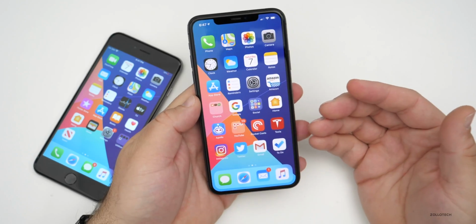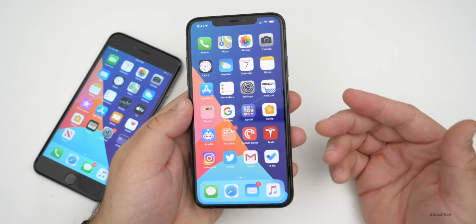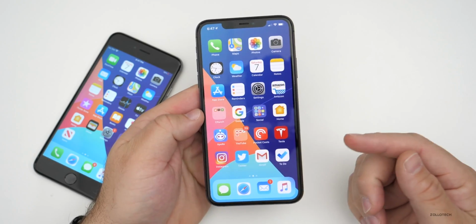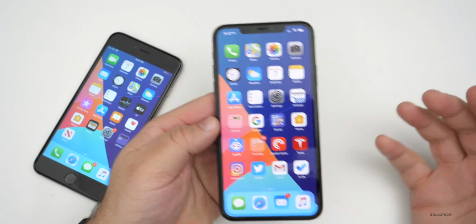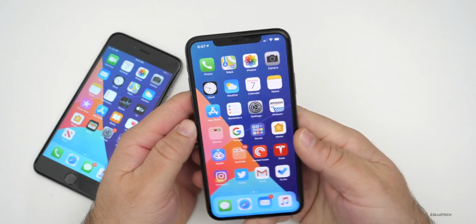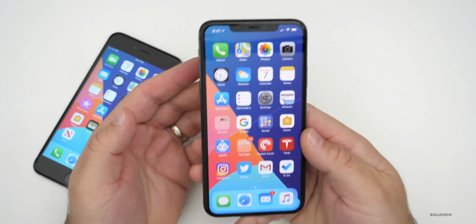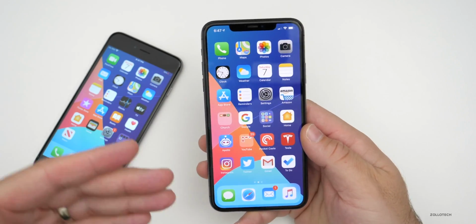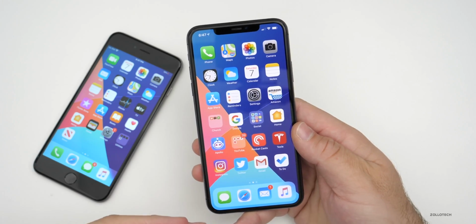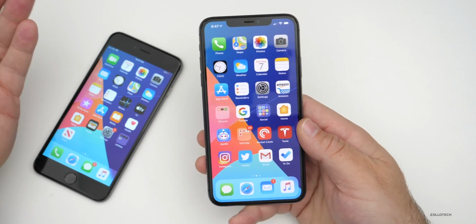Now, iOS 14 being shown in June at the Worldwide Developer Conference, or WWDC, I still expect to happen regardless of if they cancel the physical event or not. Hopefully they don't, and we don't need to, but it looks like if they do cancel it, they can still live stream it. Apple has enough employees, they can fill the Steve Jobs Theater and show the new features and things like that, and then just make it available to download for beta testers.